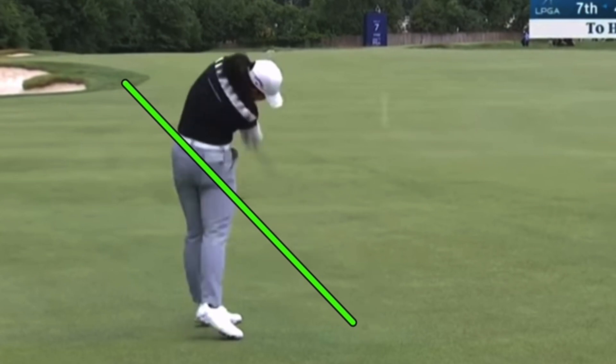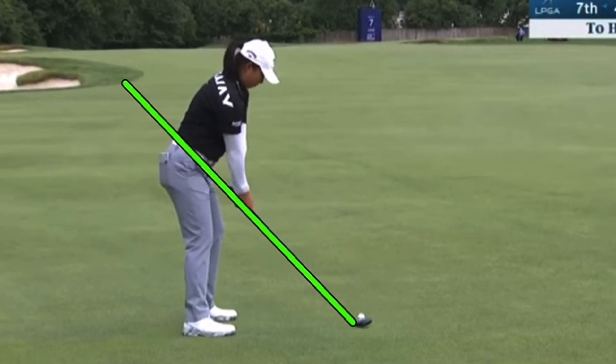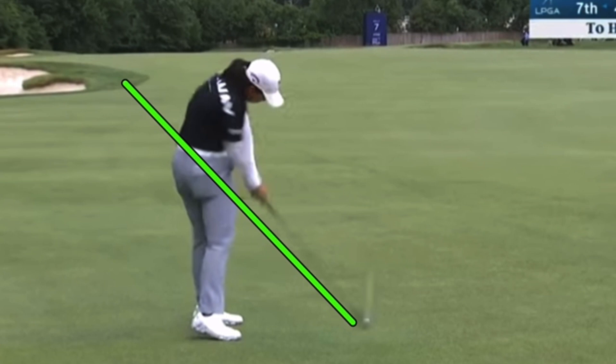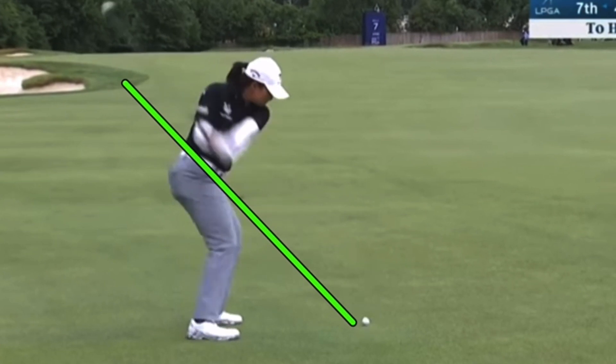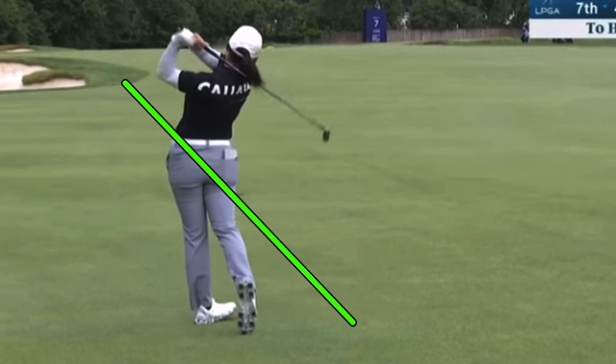Some days you're going to lose some hooks in there and get some shots to the left, or maybe hang it open to the right. But that release, when it's timed, gives you that ability to really be a shot maker and curve the ball — move it right to left, left to right. It also creates an awesome release of the forearms as they come through. That crossing of the arms at this point is excellent for your putting, believe it or not. If you're a putter that swings too hard left too often — and Tiger Woods found this out when he was working a lot on trying to swing left — it can really have an adverse effect on your putting. When you're a player like Dustin Johnson and others that hit fades, they've worked that out and have the right kind of putter and stroke. But I like this idea of swinging with a full release because you can hit shots right to left, left to right, and it doesn't have that negative effect on a flat stick.